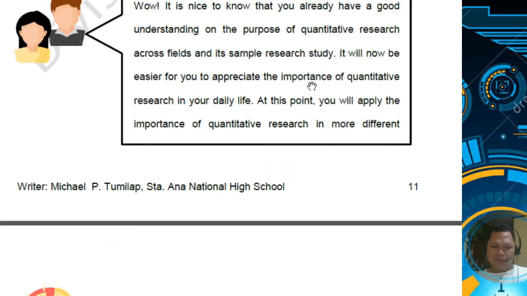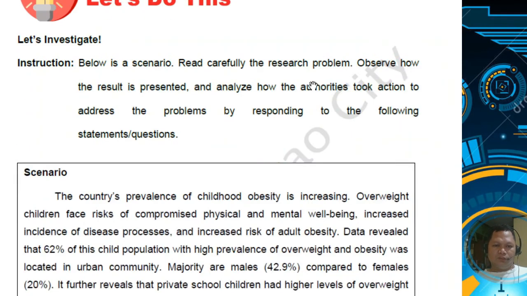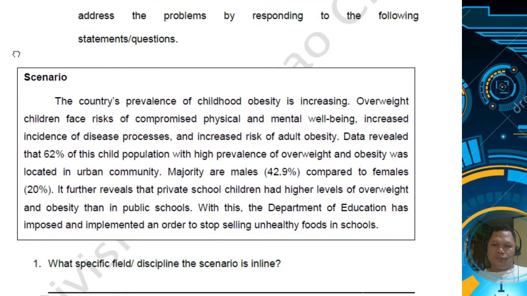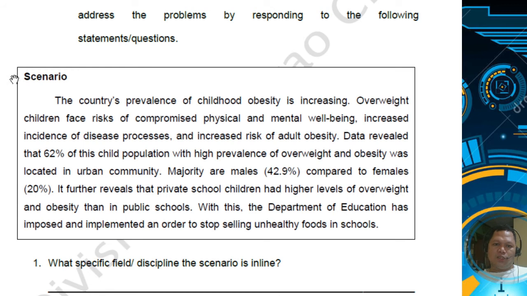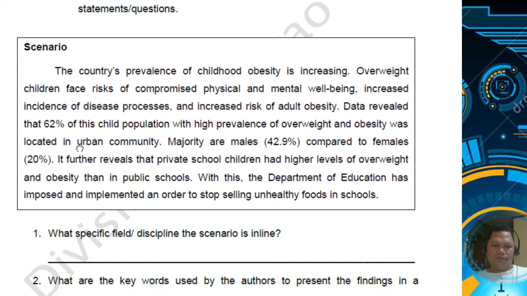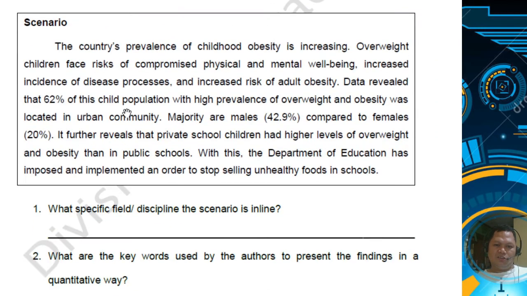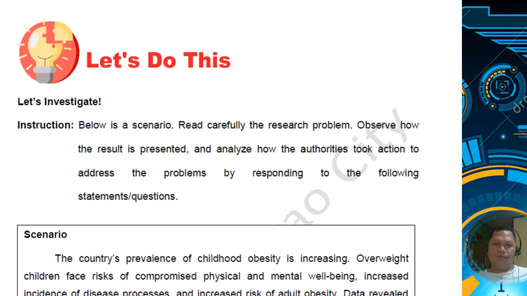Okay, let's have the next example. Below is a scenario. Read carefully the research problem. Observe how the result is presented and analyzed, and how the authorities took action to address the problems, by responding to the following statements or questions. I want you to answer this. So this is the scenario. It's like the example presented above.